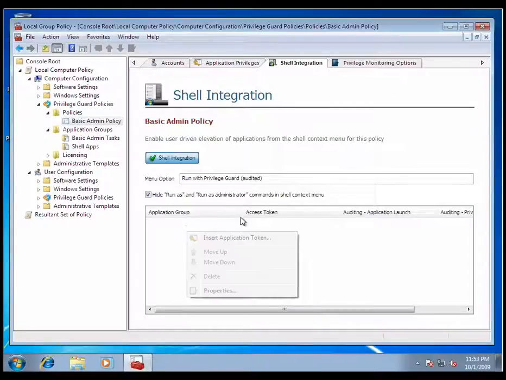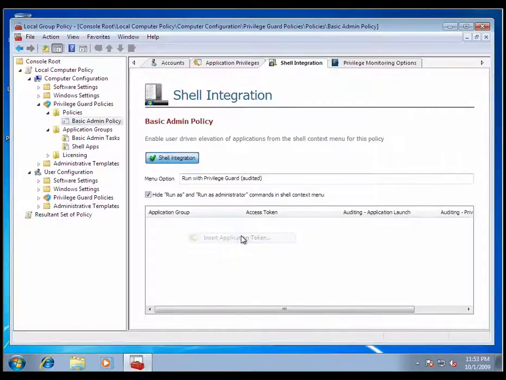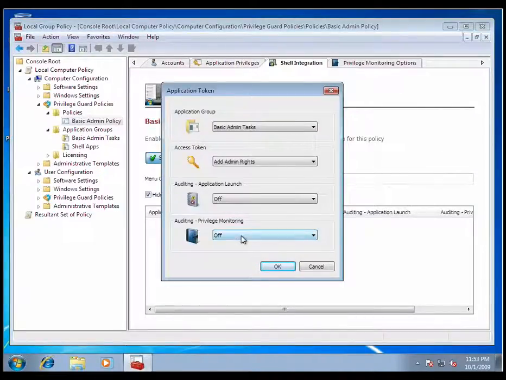What we do now is very similar to the standard part of the policies. We add applications in the shell menu. So this time I'm just going to pick my shell apps group, which will match any application. Again, I want to assign admin rights, but this will only happen when they invoke these applications via the shell menu. And in this circumstance, I definitely want to audit. Before, I was deciding which applications were elevated. This time the user is making that decision, so it's much more important to audit these applications. Click OK, and that's it.